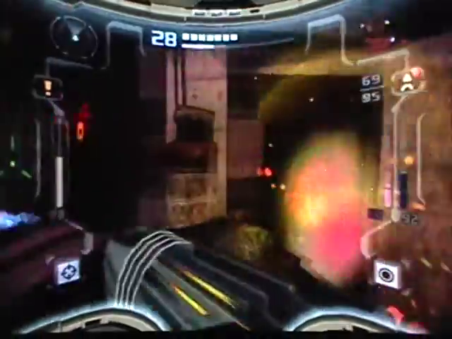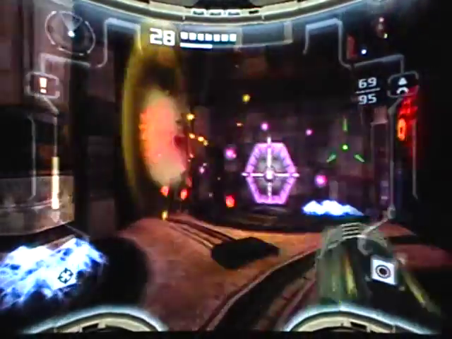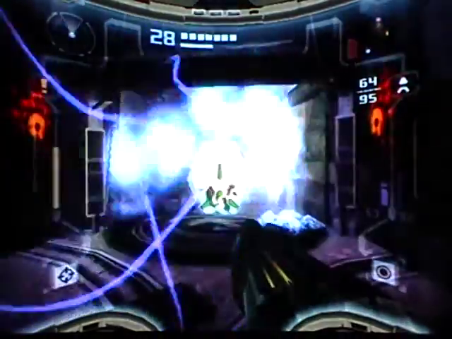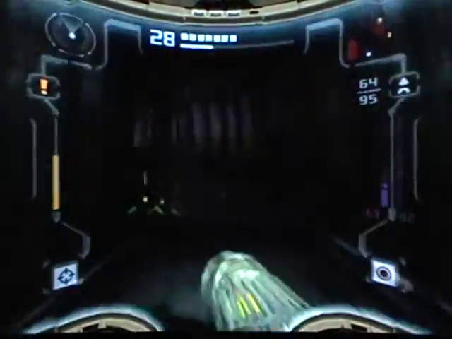Okay, there's a Seeker Missile Hatch right there, so I'm not sure which one is which. Okay, there's a Super Missile Hatch behind me, and then there's a Seeker Missile Hatch right here. So let's go ahead and see what the Seeker Missile Hatch brings me first off. Haul at ya boy! Alright, yep, we're getting good stuff now.